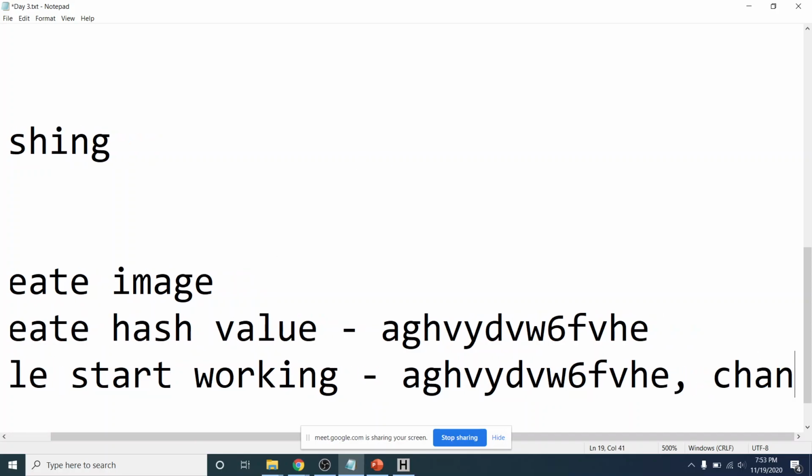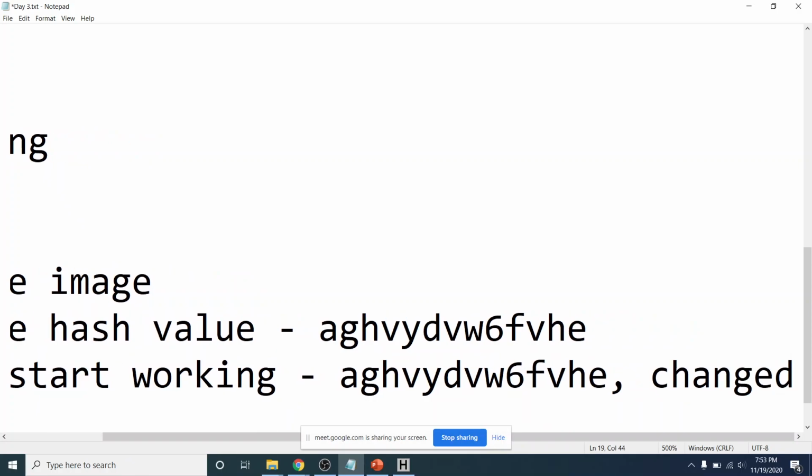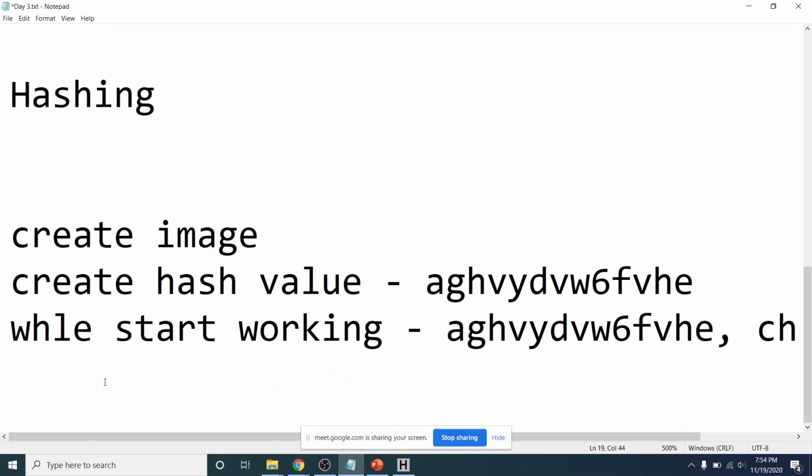And if it has changed, there can be many scenarios: the file is modified, or some criminal or some insider has changed the file, or many things can happen. But you are definitely sure that if it has changed, your file is modified and something is fishy in the system.